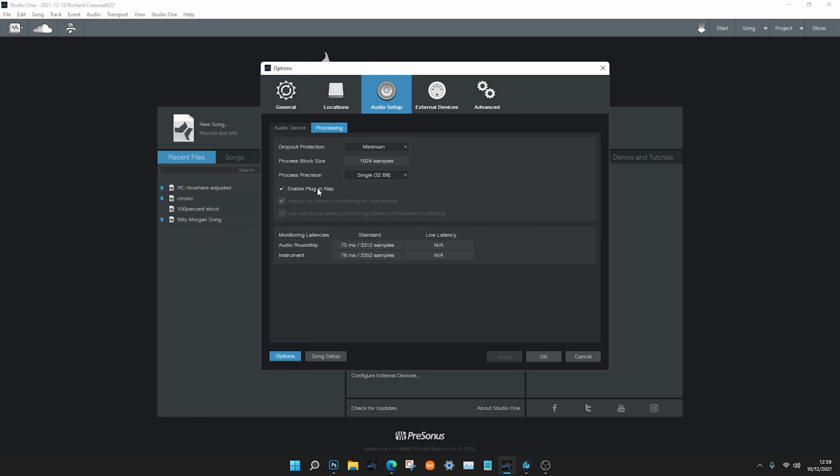Enable Plugin App. This enables us to send our plugins and effects to sleep for a little while they're not in use. This can be extremely useful when you're using lots of plugins that require a lot of CPU usage, such as reverbs, compressors and limiters, or even multi-effects units. It's a real quick and easy way to reduce CPU load.